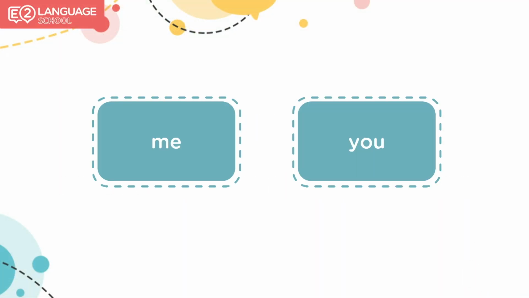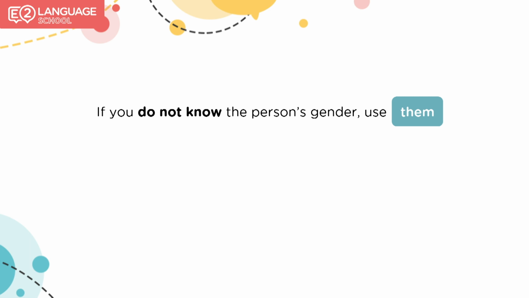What I'm going to do now is explain in detail each of these 7 object pronouns in English. And we're going to start with me and you. So we use me for the speaker and you for the listener or a group of listeners, as in English, you is both singular and plural. Her is for a female person, and him is for a male person. Now, if you're unsure of somebody's gender, you should use them.